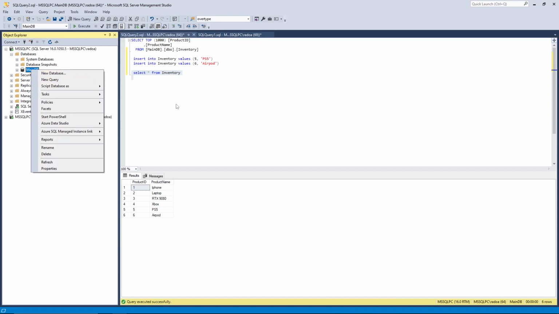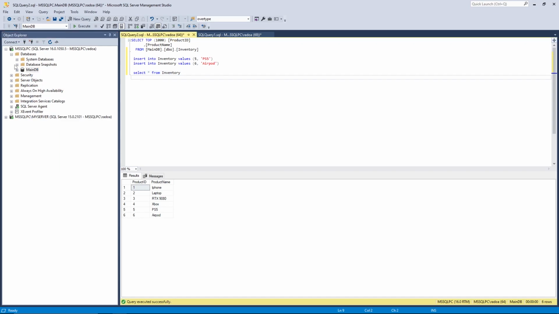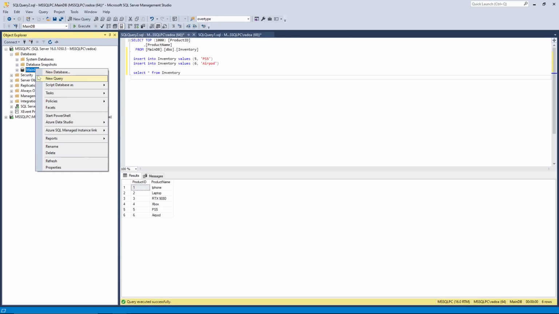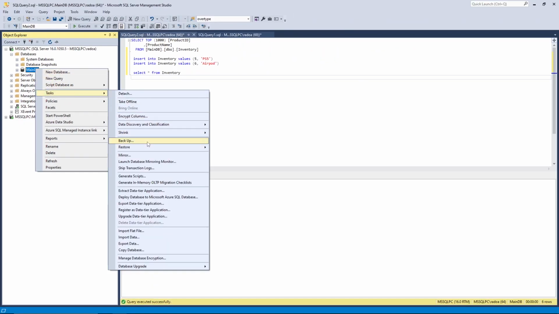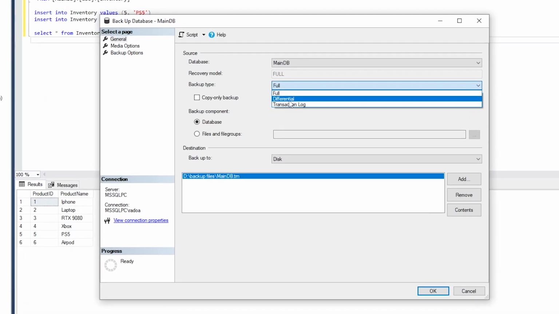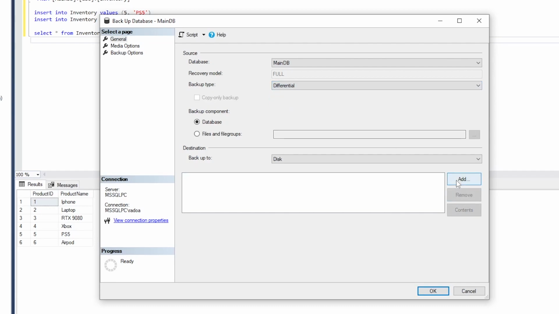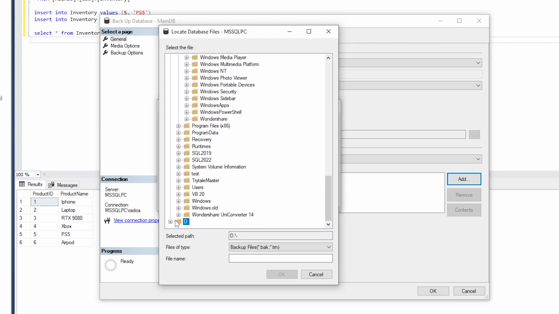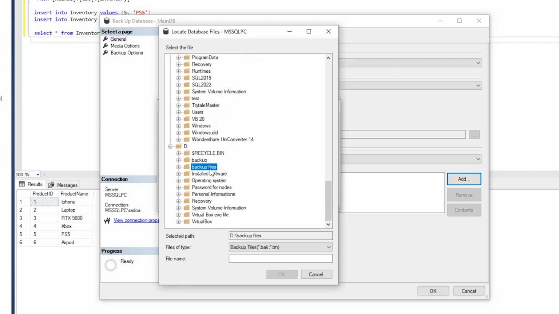Now let me go take a backup of this remaining data. So click right button, go to the task, click on the backup. Now choose the differential backup this time. Remove it, add new path, go to D drive, choose the path.